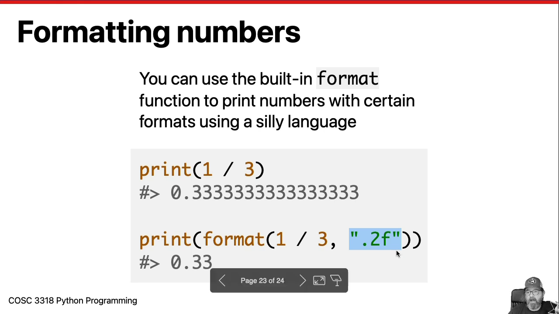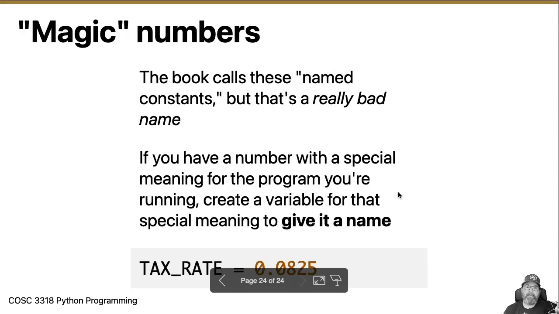With that in mind, what this says is I want you to put a decimal point and then two numbers after the decimal point, and it's a float. That's what this means. Make sure you show me a decimal point, only 2 numbers after the decimal point, make it a float. So 1 divided by 3 is 0.3333, but then we say decimal point only 2, and that's what we get here.